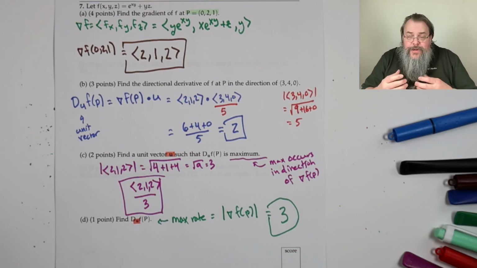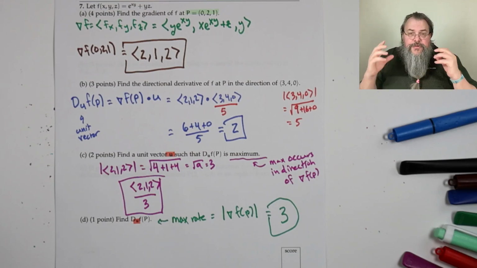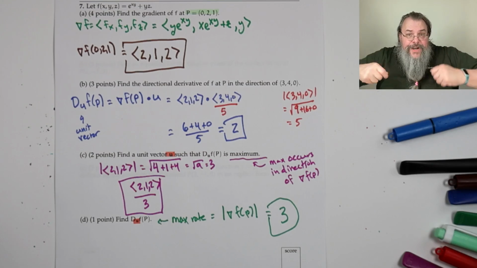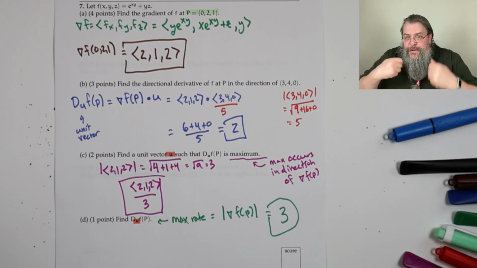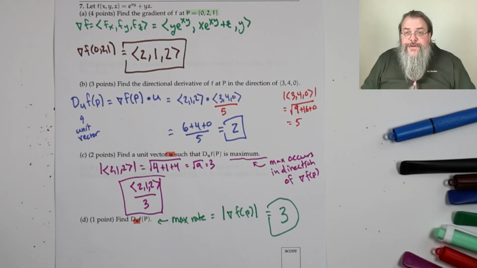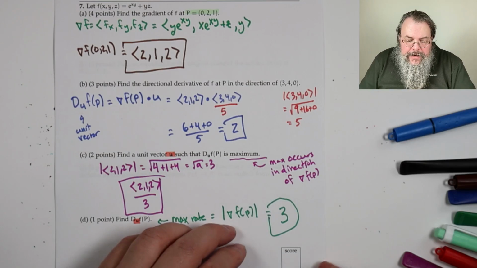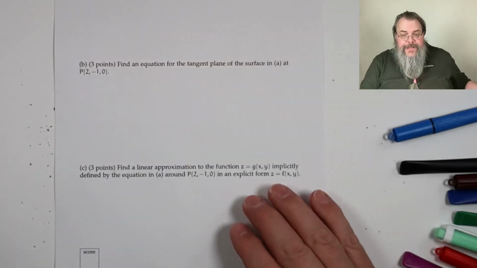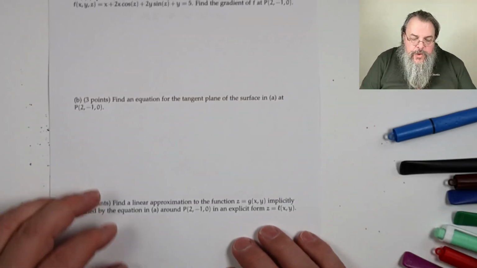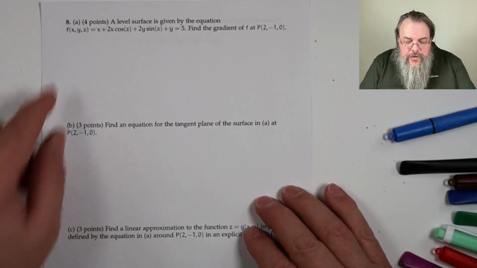Things worth 1 or 2 points? Okay, it should be pretty simple, should be pretty quick. Things worth 5 or 6, there's probably subtlety. Make sure you haven't overlooked something. All right, well, there we go. Let's keep moving. Moving right along to number 8.